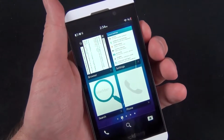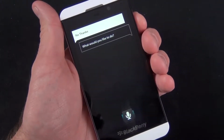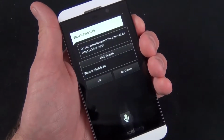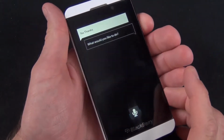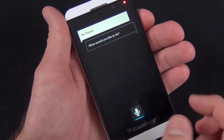Let's do something like math. What is 35 times 85.8? Do you want to search the internet for what is 35x8520? What would you like to do? So you can see that BlackBerry can't do things like arithmetic, which Google Now and Siri can do.